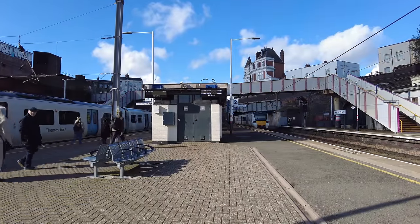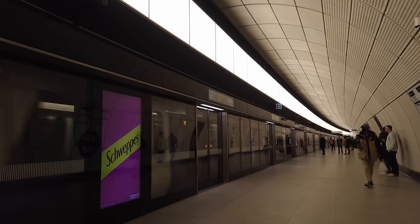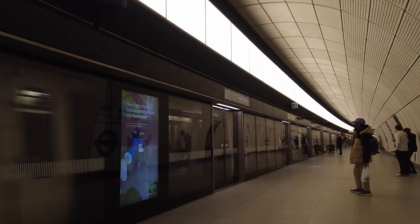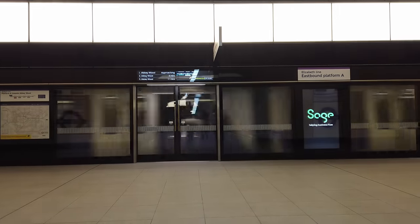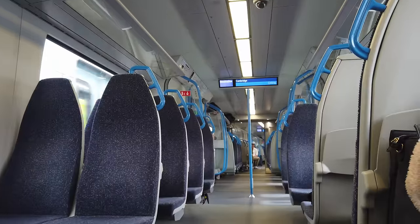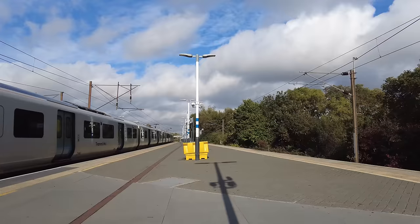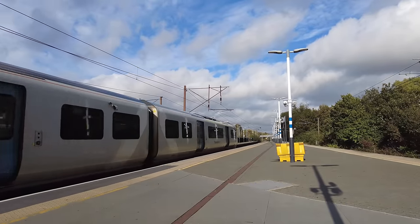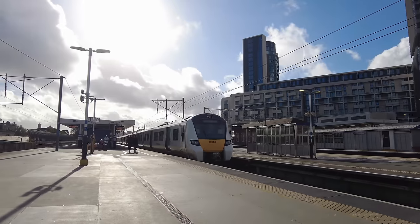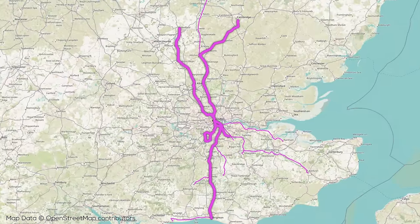That difference in structure has implications for how you use the line. Riding a few stops through the core of the Elizabeth Line as part of a journey feels much more practical than doing the same on Thameslink. Trains feel faster, but they also connect to more, and since the core of the Elizabeth Line is much longer you can more easily hop on a train without thinking — helped by the fact that it's much easier to figure out the simpler service pattern on the Liz Line. That way of using the line as true urban rapid transit is only cemented by the rolling stock, which feels long-distance on Thameslink and metro-like on the Elizabeth Line. I do think both lines would benefit from some scheme that labels their main branches — possibly with letters — so it's easier to figure out the general direction and major stations. Once you disregard branches that don't receive a ton of service, Thameslink really only has two branches to the north and three to the south, and figuring out a way of communicating that would improve legibility a lot.